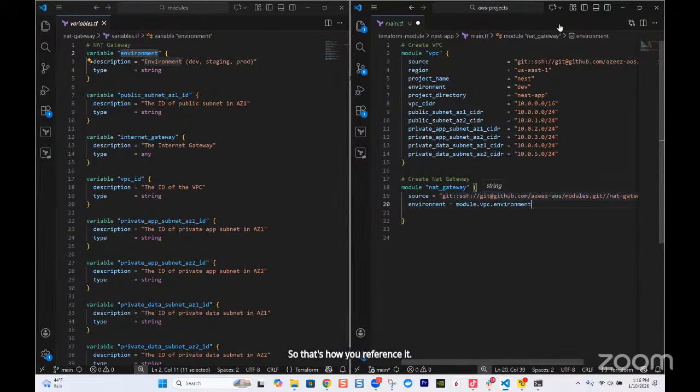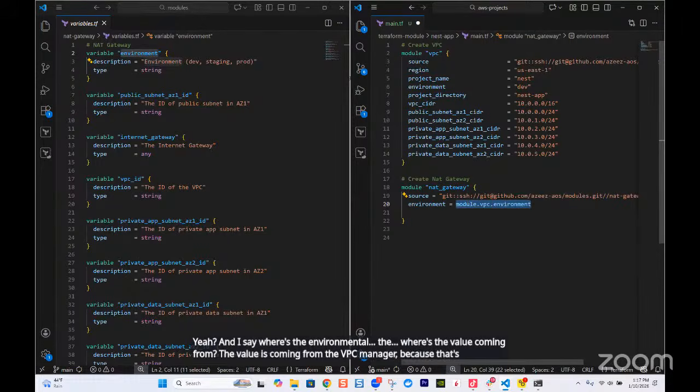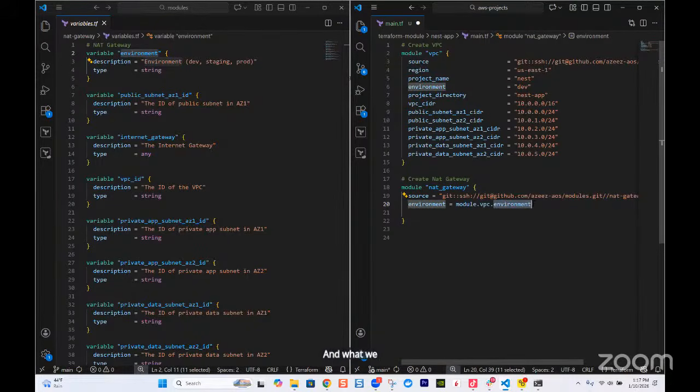So remember we specified in the VPC module, right? We export it as environment. So when we are now setting this environment in the NAT gateway here, we're saying where's the value coming from? The value is coming from the VPC module, because what we exported in the VPC module is environment.